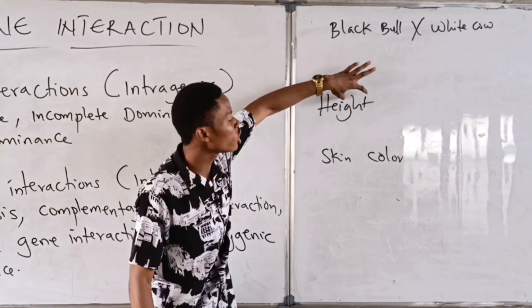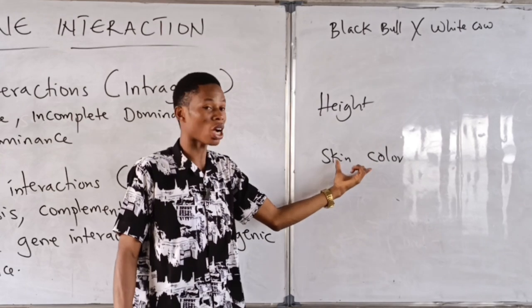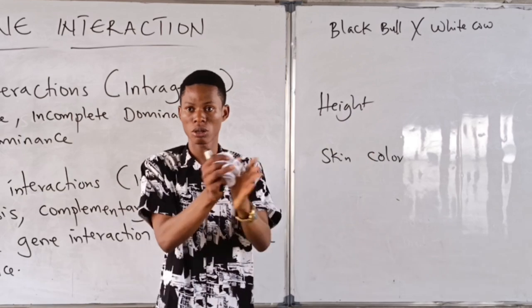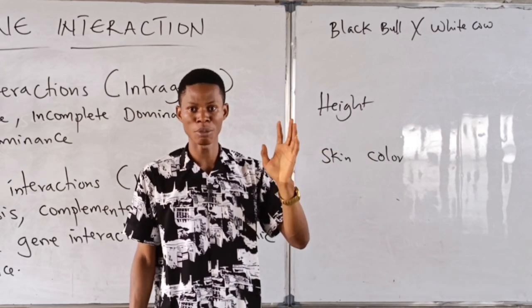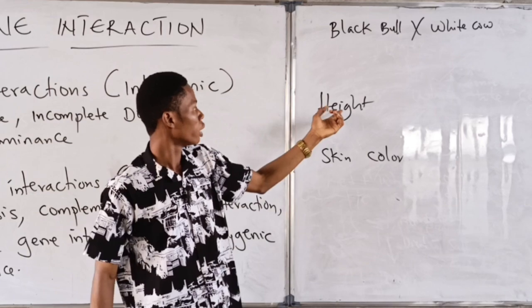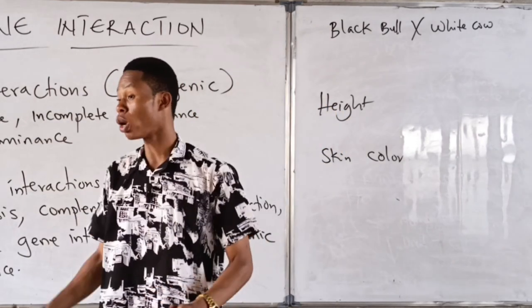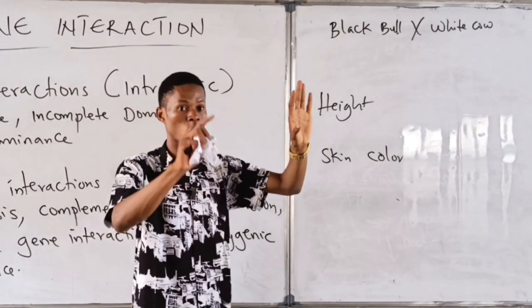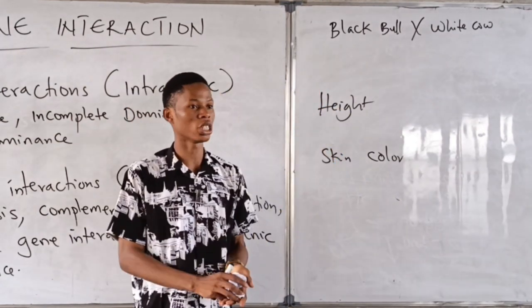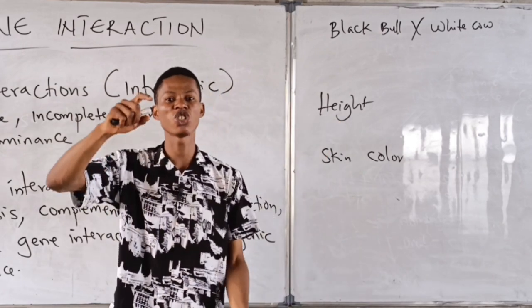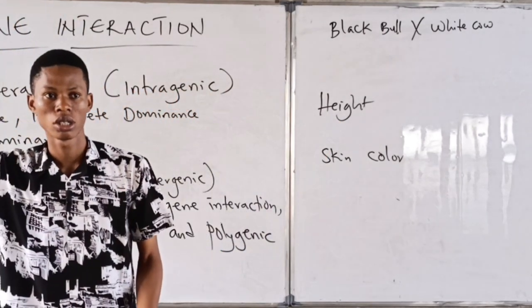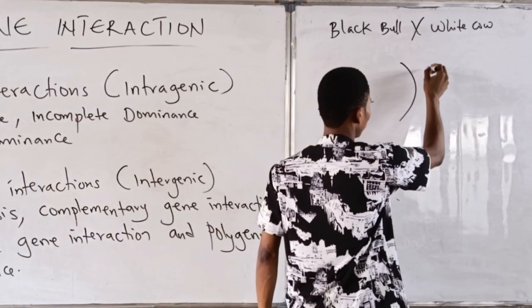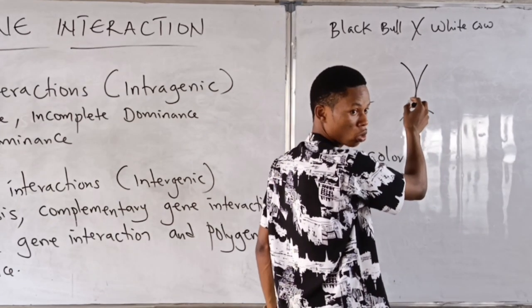Good. Now, if the gene that codes for this influences the gene that codes for this one, then that is non-allelic, because they are not two alleles coding for the same thing. Do you understand what I mean? Yes. I'll take that again. We'll look at specific examples when we talk about epistasis. But just know overall that if a gene that codes for height influences a gene on another position, that is non-allelic interaction. Let's say, for example, this is your chromosome, right?